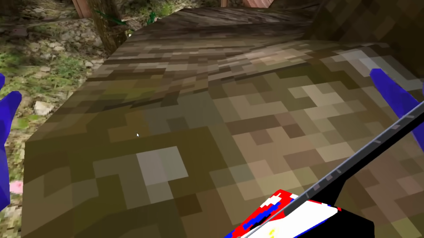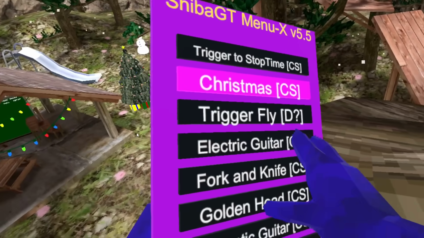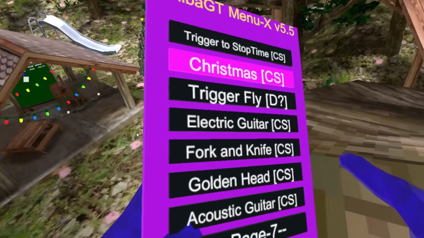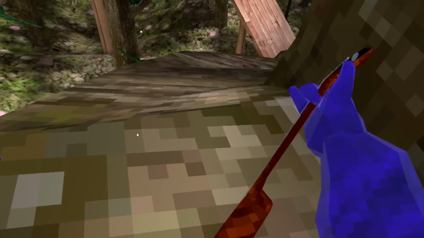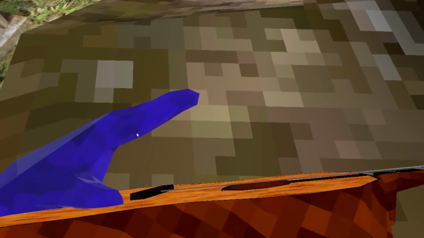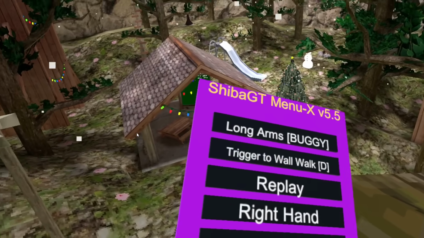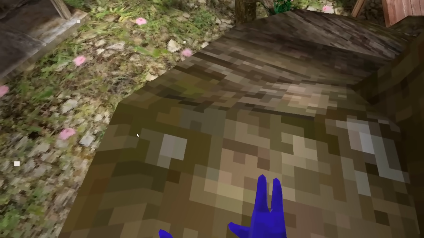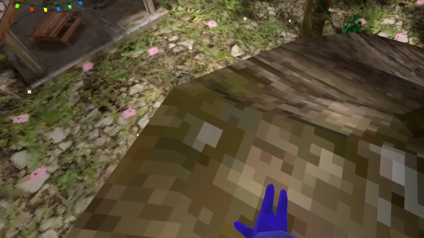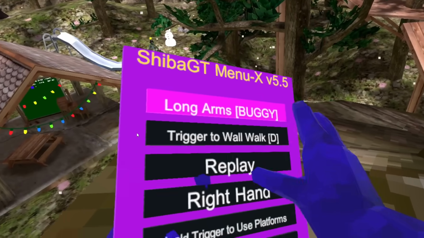Electric guitar. Pretty cool. Fork and knife. Golden head. I have the golden head on. This classic guitar is called the classic guitar. If I could get it. Okay. Cool. Next page. Long arms, buggy. My arms are literally the same length as they normally are. They don't seem any bit longer.